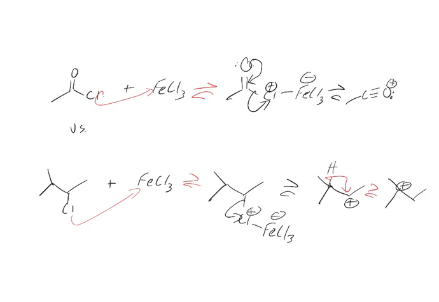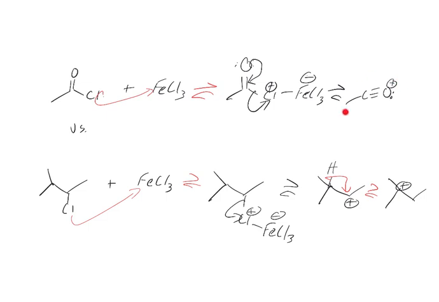So in each case, one way these can react, right? A mechanism is just showing a possibility of how things react. But you can have the lone pair on chlorine in each case go for the iron. So that gets you to something that looks like this: iron with a negative charge and the chlorine with a plus charge. In this case, you can have the lone pairs come down and have the chlorine leave, or just have the chlorine leave. And you end up with something like this.